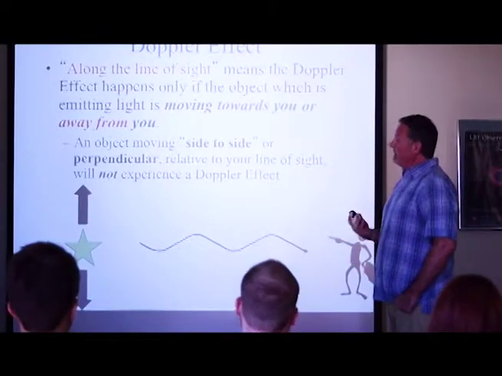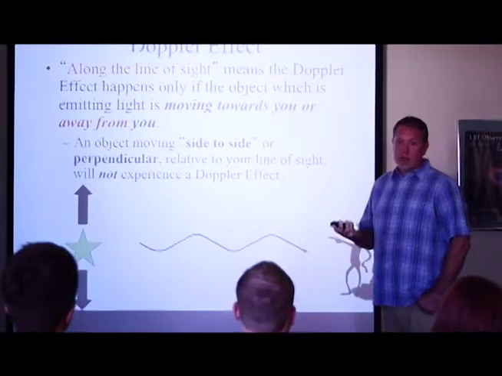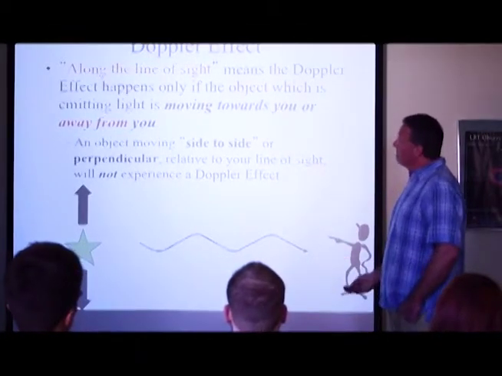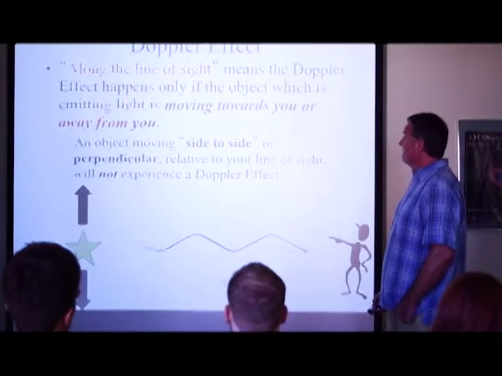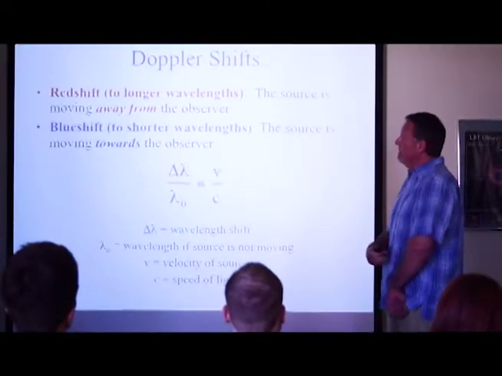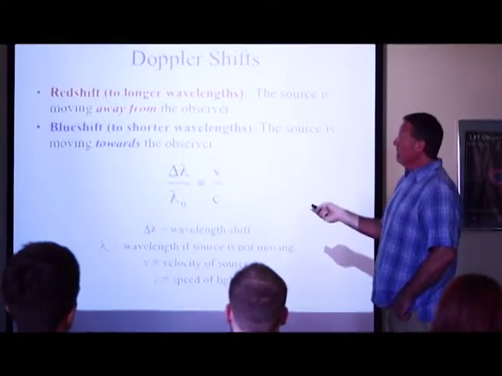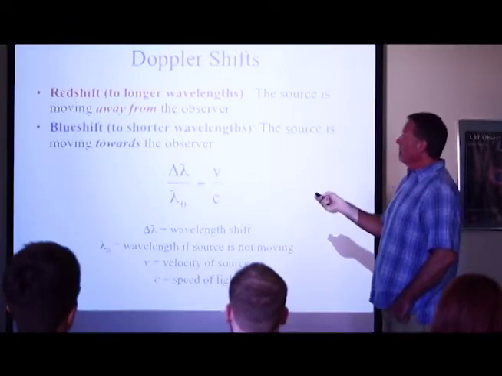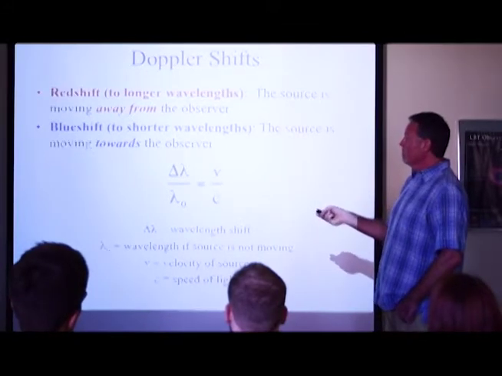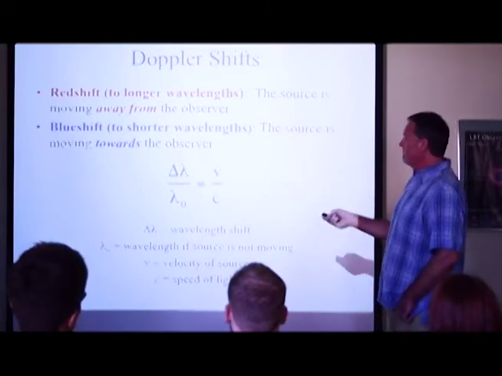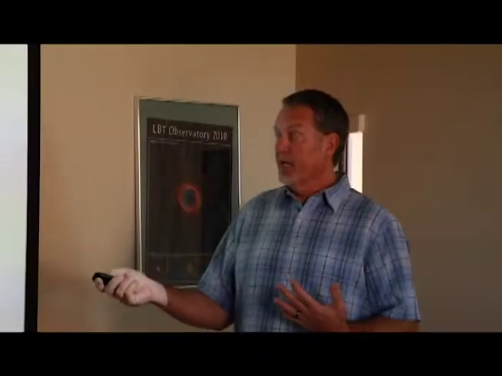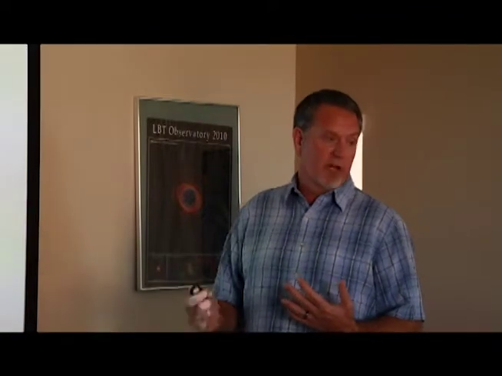Okay, so now we need to get into some representations that look more like what we see from stars. I'm showing these waves of light coming out, but that's not what we actually tend to analyze when we look at light from stars. There's one more thing that I need to add. So you have red shift, shifting to longer wavelengths for motion that's away, and blue shift, shifting to shorter wavelengths for motion that's towards. This is the mathematical representation that lets you know how all of that would work functionally. You'd get a change in wavelength for one type of velocity or another.